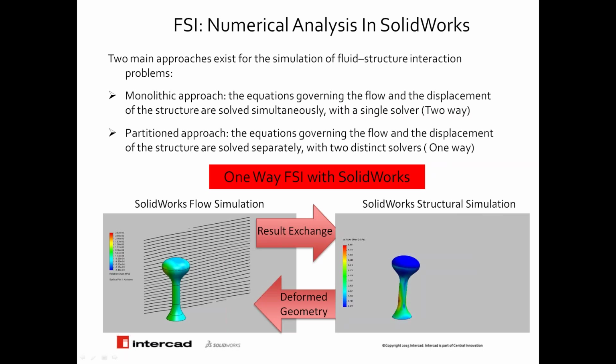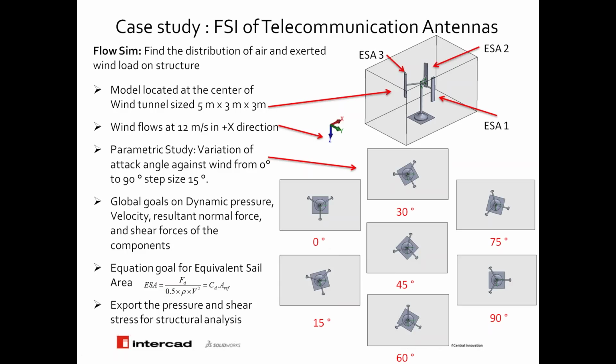let's say, our structure, and we can definitely look at the displacement and deformation. If we are running any, let's say, nonlinear studies, at any time step we can save a deformed shape and bring it back for a new flow analysis. All right, now with that explanation, let's have a look at our case study.